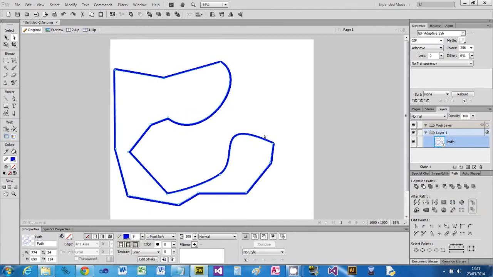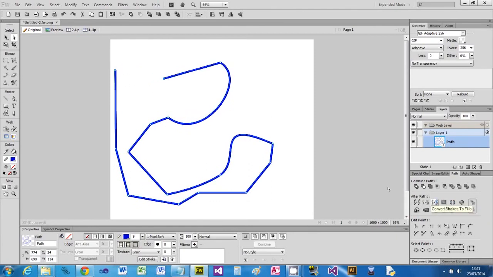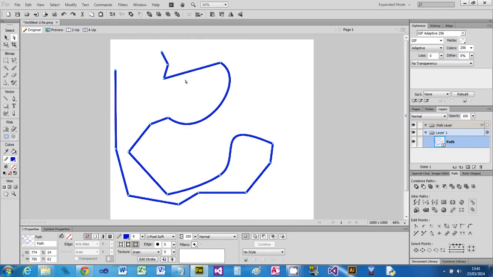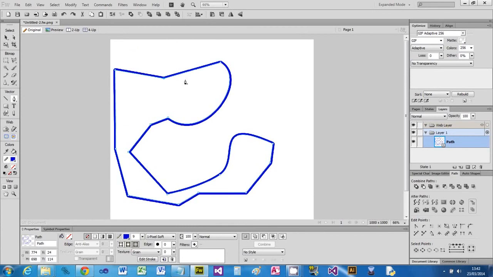So you might go, oh no, I've missed a bit, I want to do another bit. So I'll break it open, get my pen tool and carry it on, because I forgot to add this bit in. Obviously that's not the only way to do it. Let's say I have that closed one and I think, oh no, I want to make it smaller. What I can do is add some points using that little plus, and then I can use the single selector and just drag those up.